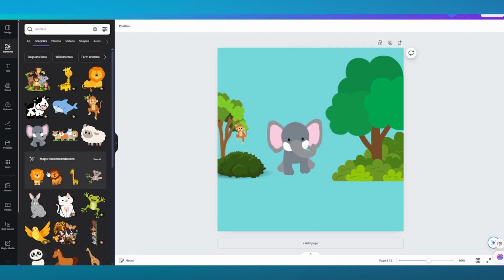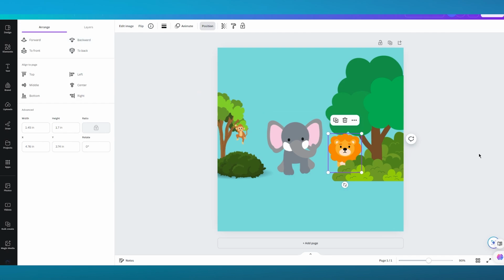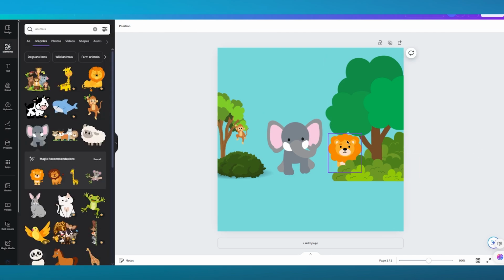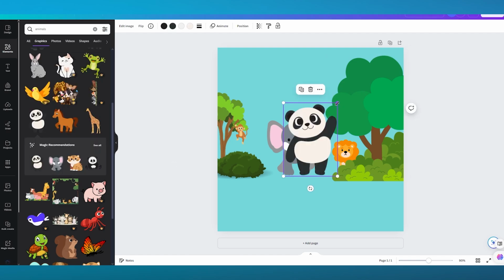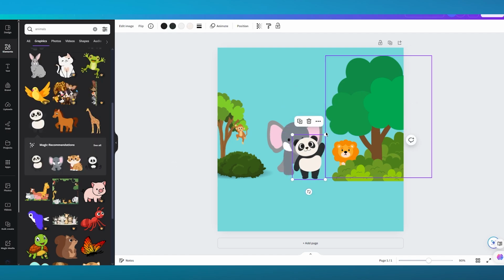Obviously, make sure that it goes well with the designs. As you can see, none of the animals that we've added have an outline. So, just go ahead and add this. I'm going to position it to the back of this bush. Add it like this. Make it a bit smaller than the elephant. And make sure to fill out the empty spaces because we don't want it to look too empty. So, among all of this, you can go ahead and add some giraffes, some snakes, whatever you want. It's all doable. We have this panda as well.